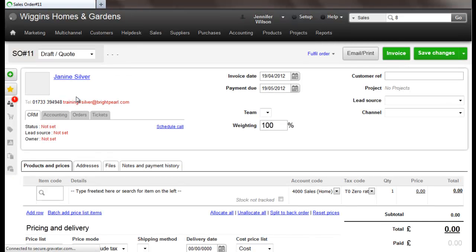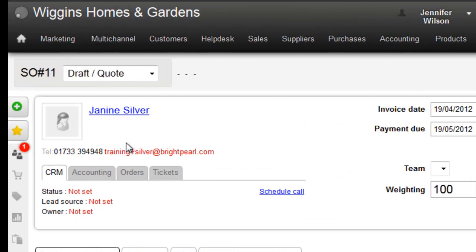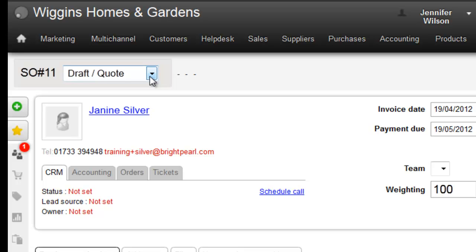Sales are tracked through the sales process from quote to order to invoice using order statuses. We can see here that the quote has automatically been assigned the quote status as I've defined it in the sales settings. You can create your own sales statuses to fit your own workflows. If you're tracking inventory, you'll also be able to track the status through the sales process using 3 icons, which will be displayed just to the right of the order status. We'll see these a bit later on.